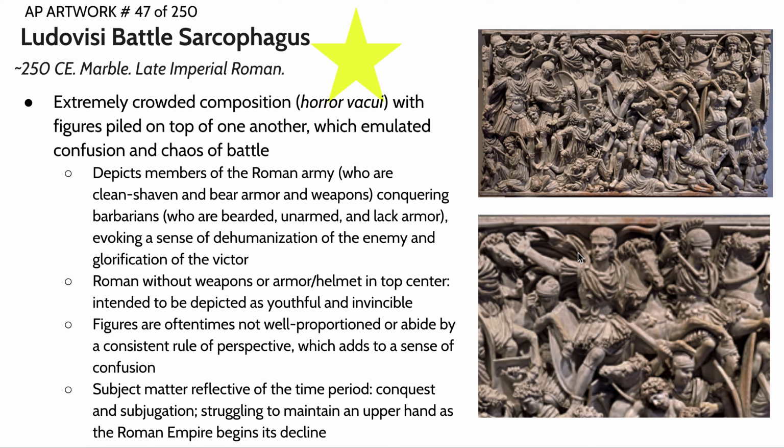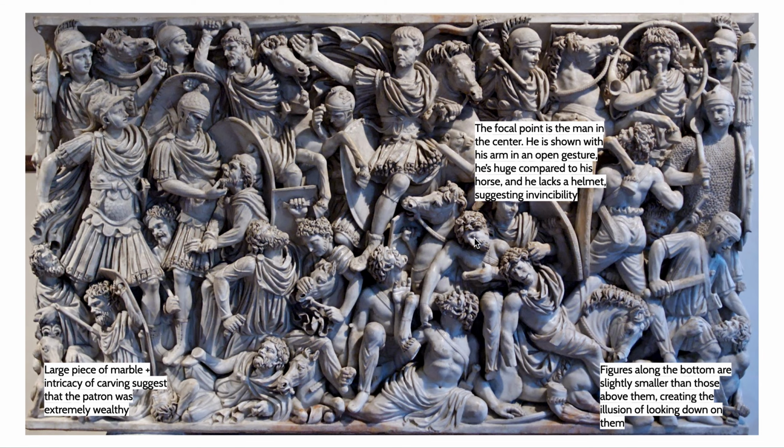So at this point in time, Rome is kind of struggling to maintain its upper hand and trying the best that it can to maintain a hold of its assets. A couple of other things too. This is a really large piece of marble. That and the intricacy of the carving, the amount of detail that the artist was able to get in this very high relief sculpture indicates that whoever commissioned this was probably very wealthy.